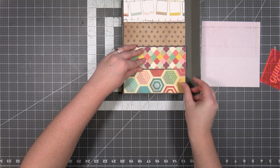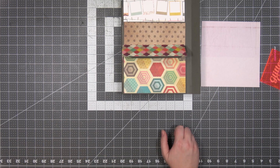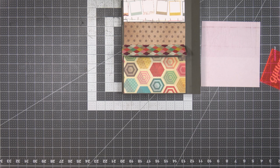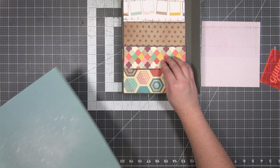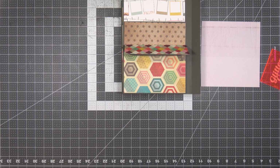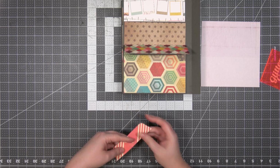Yeah, there we go. Okay, there we go. Yes, yes, yes. Okay, now what we're going to do is we're going to use that blue. No, we're not going to use that blue. We're going to use this pink right here.